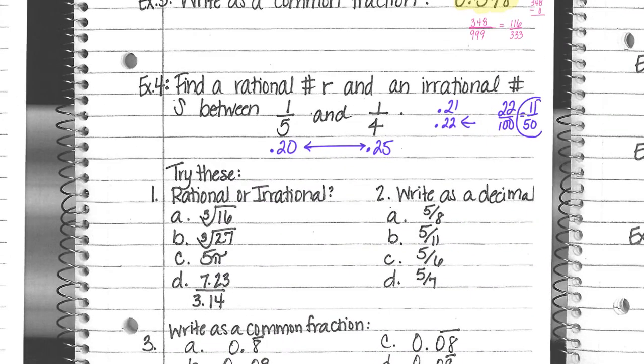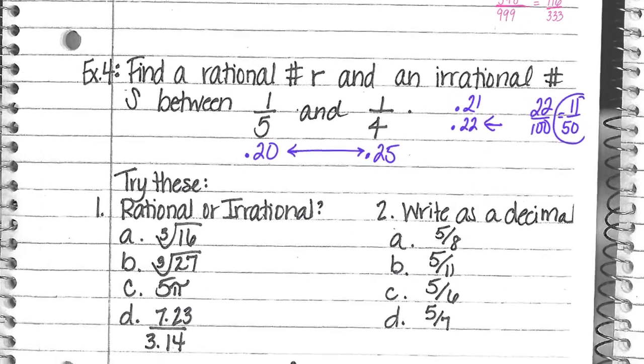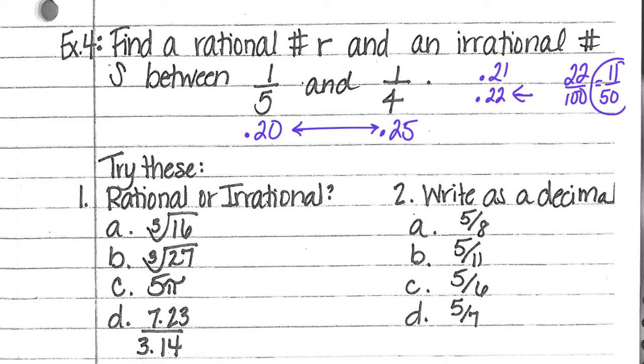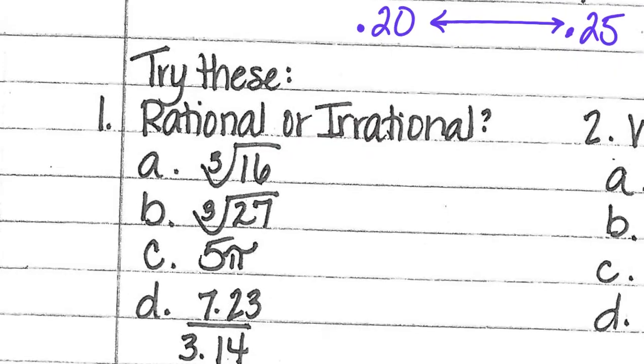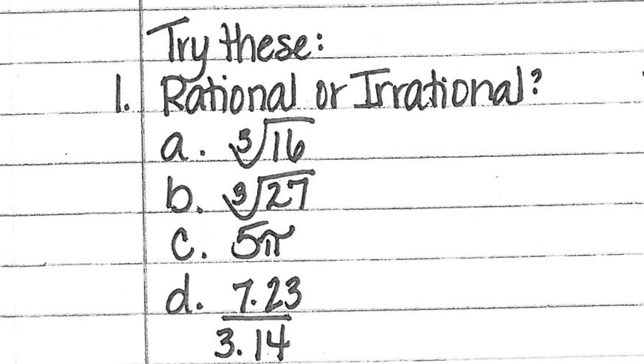All right, the last part is just seeing if things are rational or irrational. So I'm going to give you a second to push pause. You know what, let's just do this section first, and let's see if things are rational or irrational. Now, it's really easy with a calculator, but let's assume you don't have a calculator. What would you do? So let's go ahead and take a second to push pause.